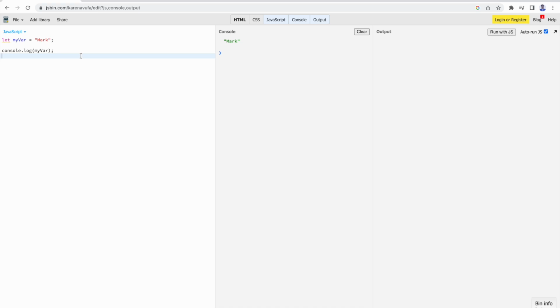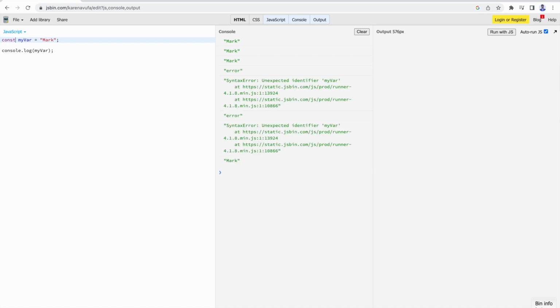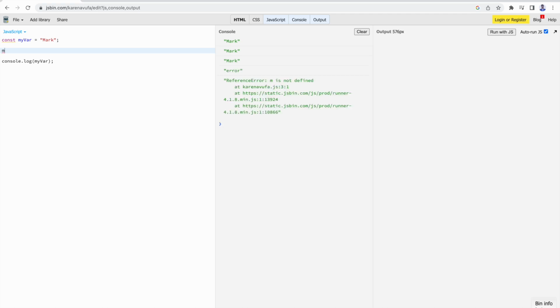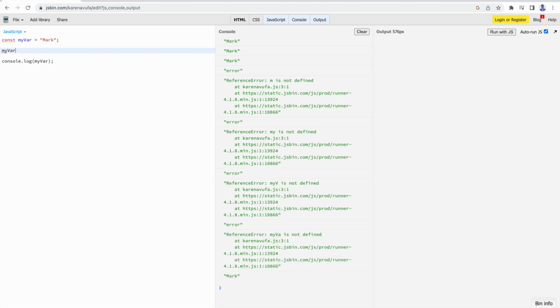Okay, now let's understand the difference between const and let. Let's suppose we create one const variable, my variable. After creating it, we will assign a different value to our variable.